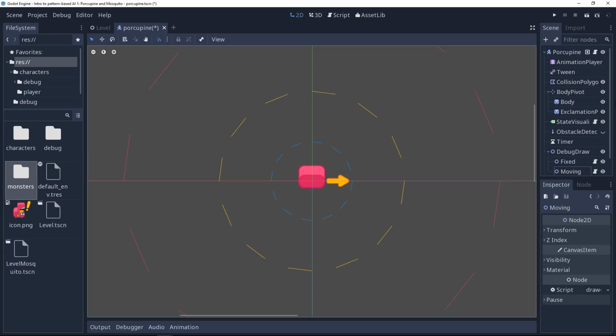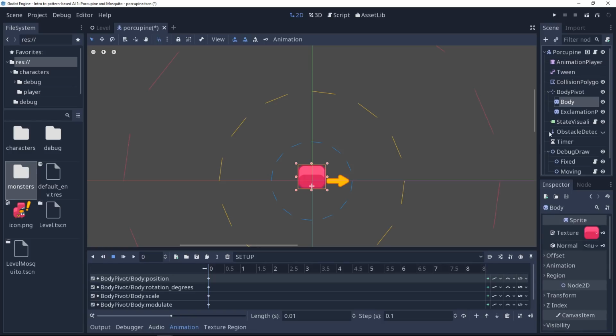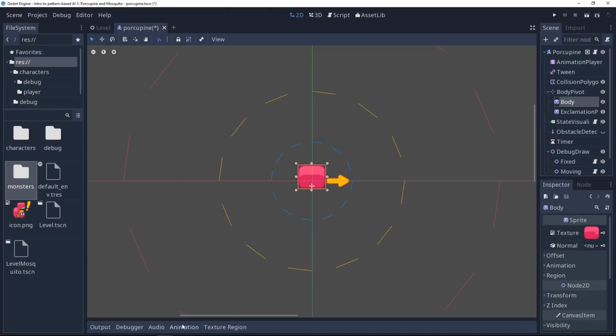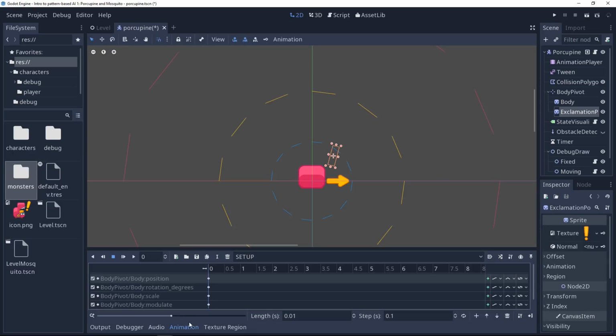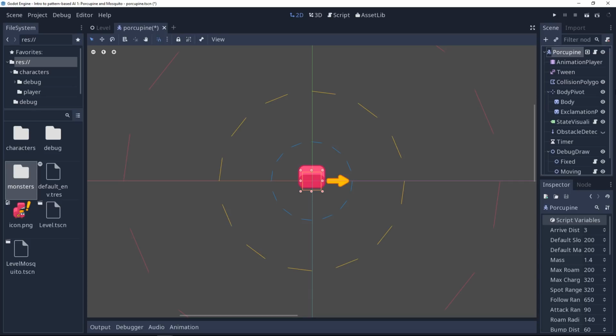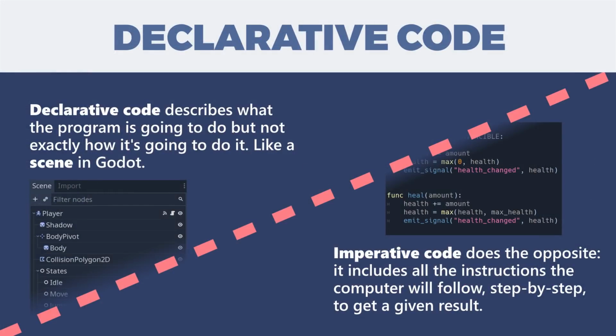First, we're going to look at the scene structure. A scene in Godot represents code like a class in an object-oriented programming language. Even if you are using an editor and you have nodes that are not exactly like programming, you can add them through an interface. These nodes represent member variables that you would write by hand if you were using a pure language like C++, Python, JavaScript, etc. These nodes and their hierarchy are a form of programming that we call declarative code. Declarative code is code that represents what you want to achieve, but that doesn't give away the details of how the computer is going to achieve that.